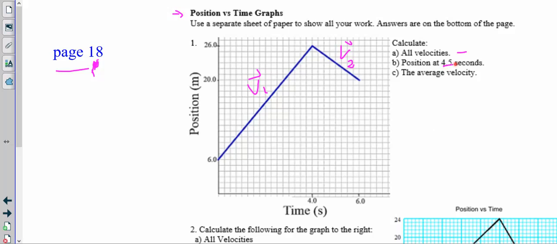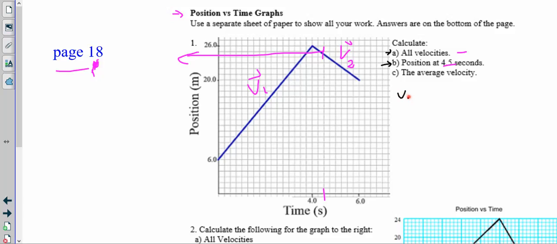If it asks for the position at 4.5 seconds, I don't really want you to go here and go, oh, where's 4.5 there? And then basically just work your way across. I would like you to mathematically solve for that. As a rough idea of what that looks like, this is going to assume that you finished part A first. You'll need to do part A before you can do part B, and I'll just give you a quick idea of what to do.